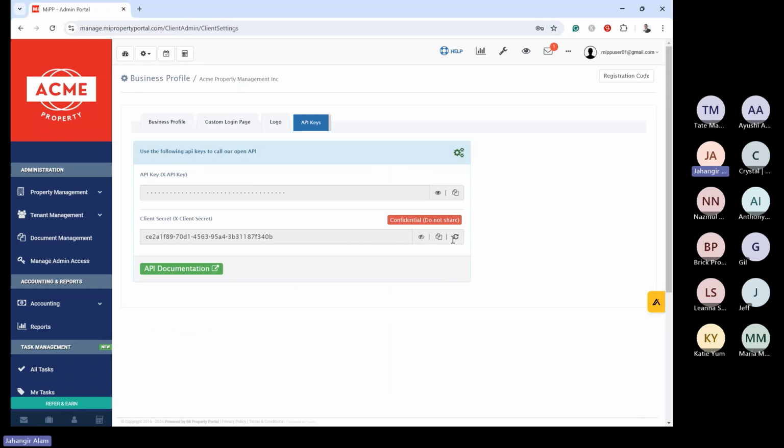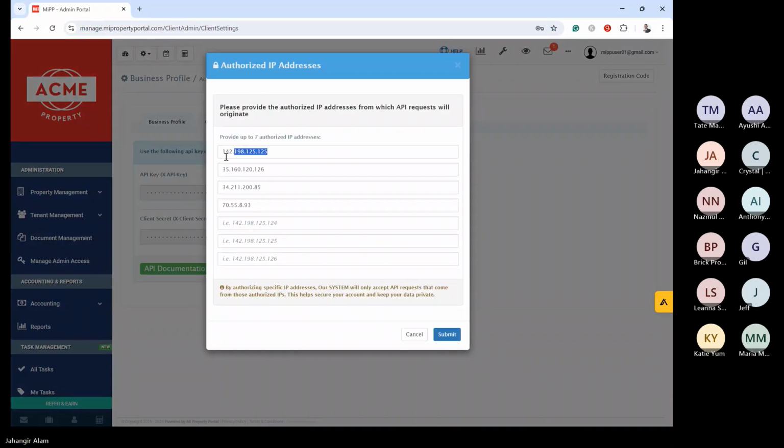Now we also want the API to be secure. We don't want somebody else to grab your data. So to make sure that you are the one calling your data, we also implemented authorized IP addresses.